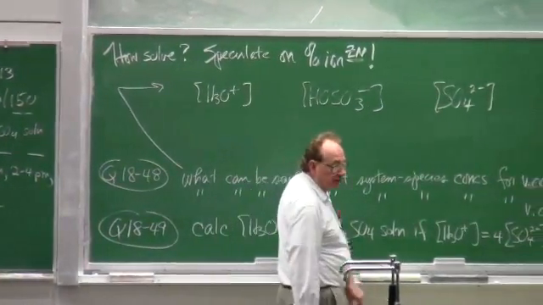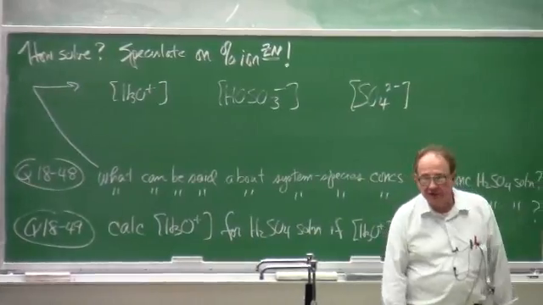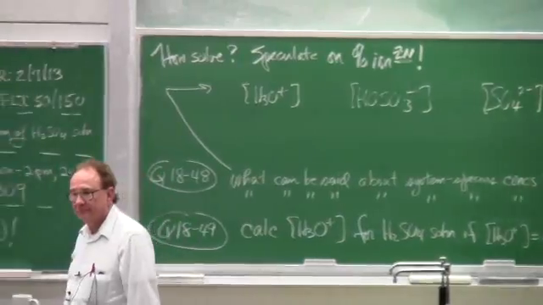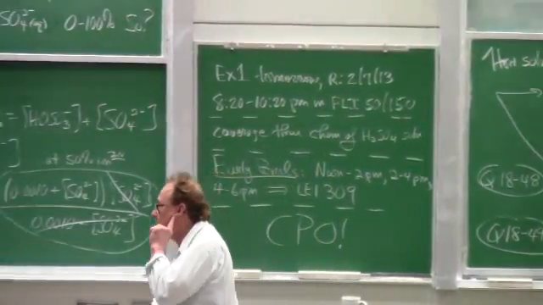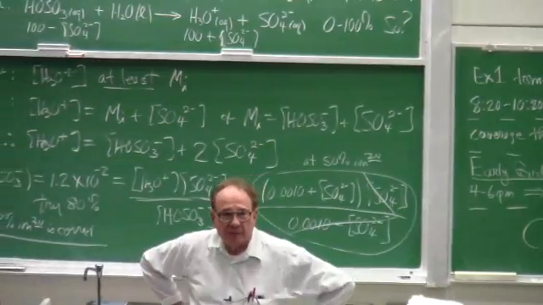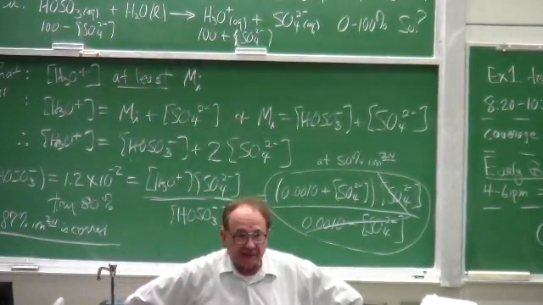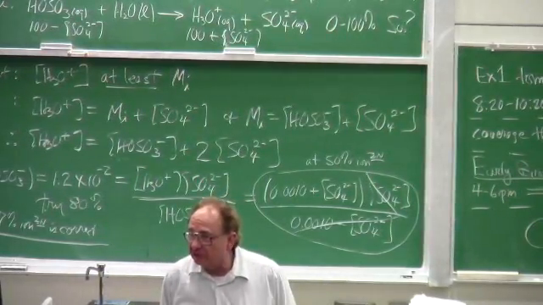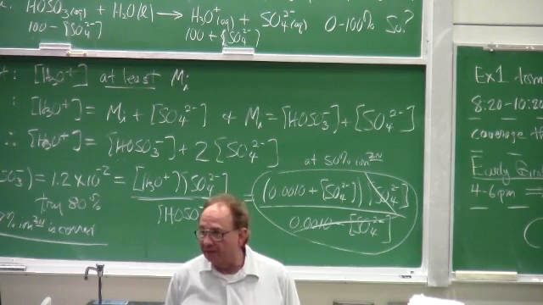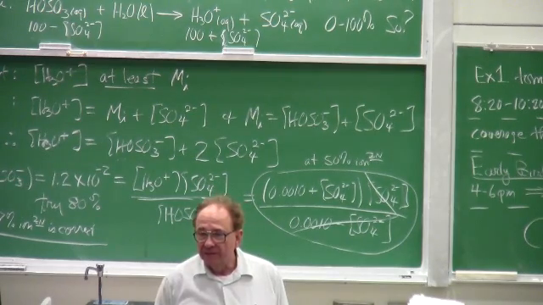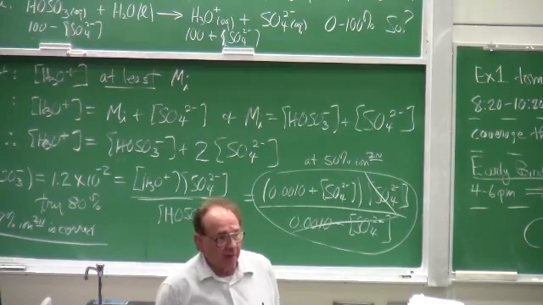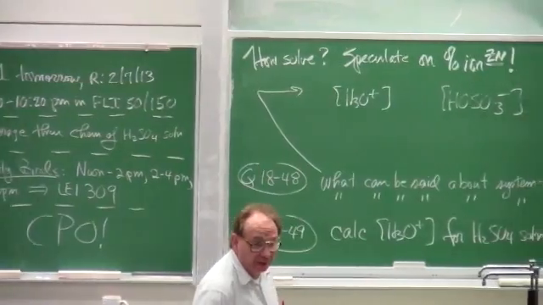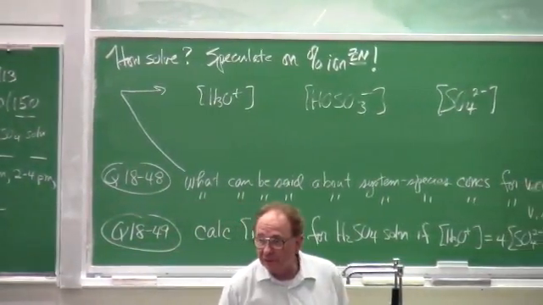For this kind of solution, how will the hydronium ion concentration compare to M sub I? You expect them to be pretty near equal, or perhaps in fact equal? Or do you expect the hydronium ion concentration to be still substantially greater than the M sub I value? About equal or considerably greater? What do you think?